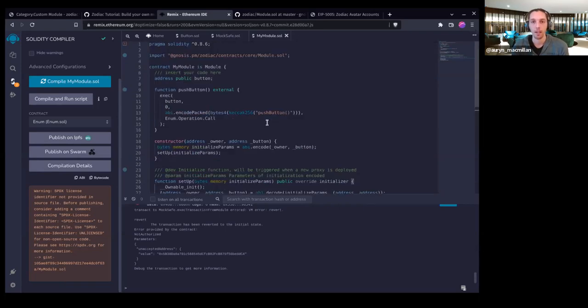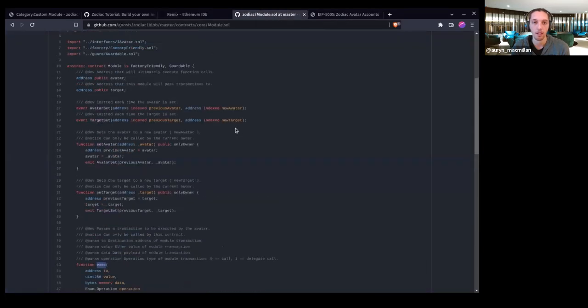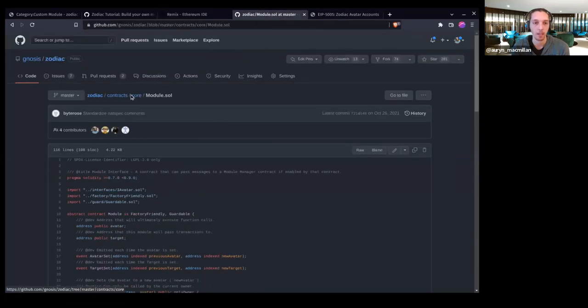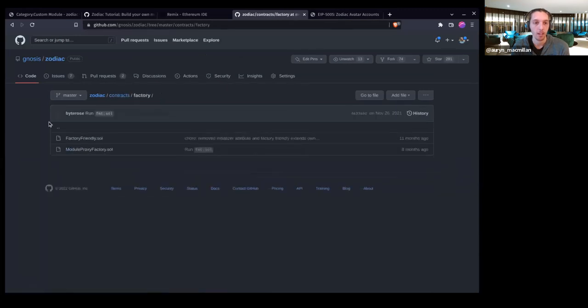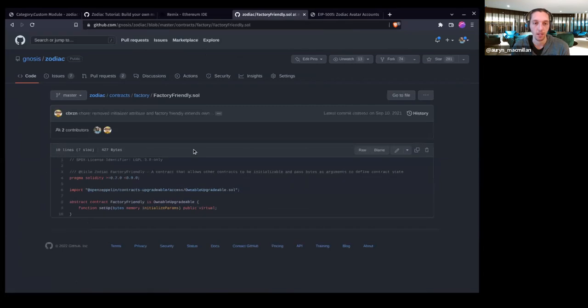It's essentially the pieces that make your contract factory friendly. If we go back to contracts and jump into the factory folder, we have this factory friendly.sol, which is imported by our module.sol.